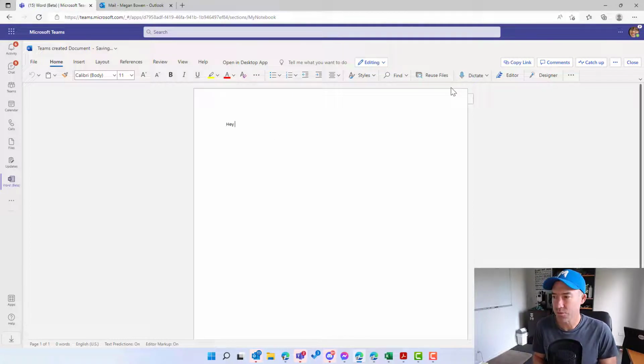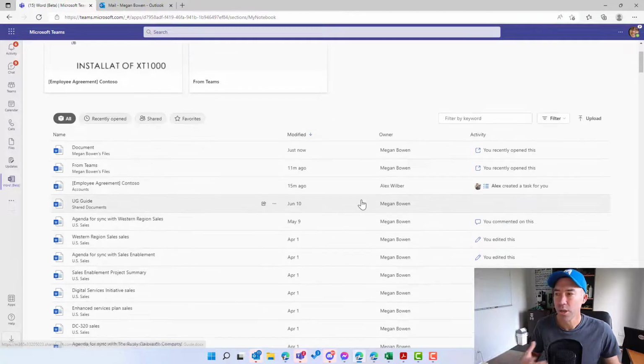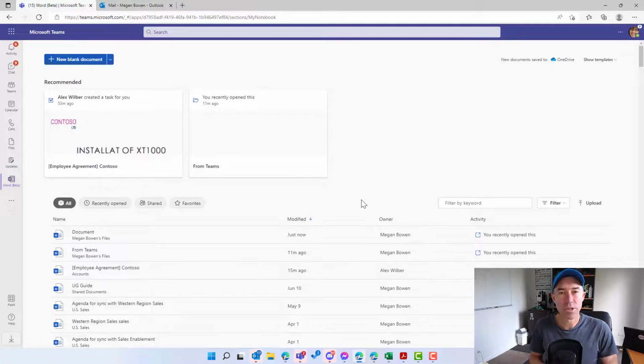All right, so let's just write some stuff in here. Obviously it's automatically saving for us because we're in the online version here. And we'll just close this. You can see we're taken back to, I guess, the home page of Word inside of Teams. So if you are more inclined to go to the Word application to find a Word document or to start a Word document, or that's where you like to land in relation to document generation or finding Word documents, then we can now bring that inside of Microsoft Teams. So now we don't need to go to another location.